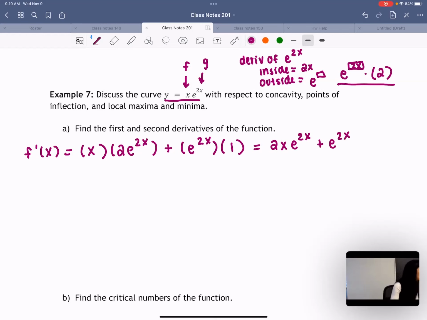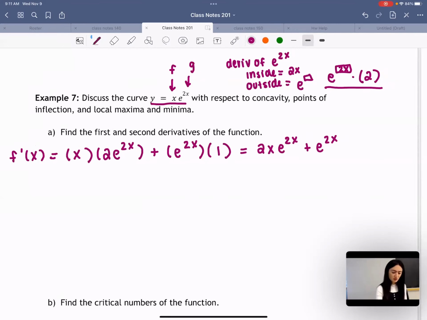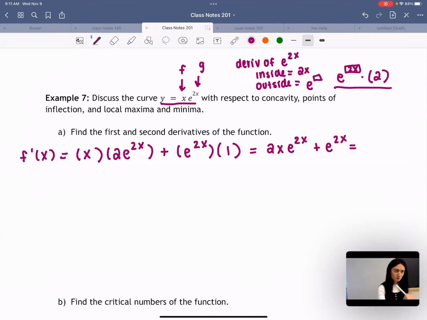Once we're here, we can find the second derivative. I think I saw Jude do something before he found the second derivative. Do you remember what you did? I took out e to the 2x from all sides. Yeah, it looks like we have 2 terms that have e to the 2x. Why don't we just factor that out? And then we'd be left with 2x plus 1. So now we just have 2 factors, and it might make it easier to use the product rule in the second derivative.